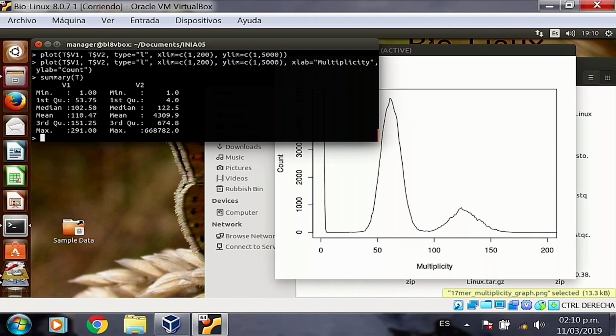Don't worry too much about the y label at the moment, because remember that the y value is going to give me the number of Kmers. The maximum is going to be the number of Kmers that appeared once, which we all know that they are very likely mistakes. So we're going to zoom in into the y label later. But the fact that you choose a correct x-axis, for example, in my case, from 1 to 300 should be all right. That's the same thing you need to do.